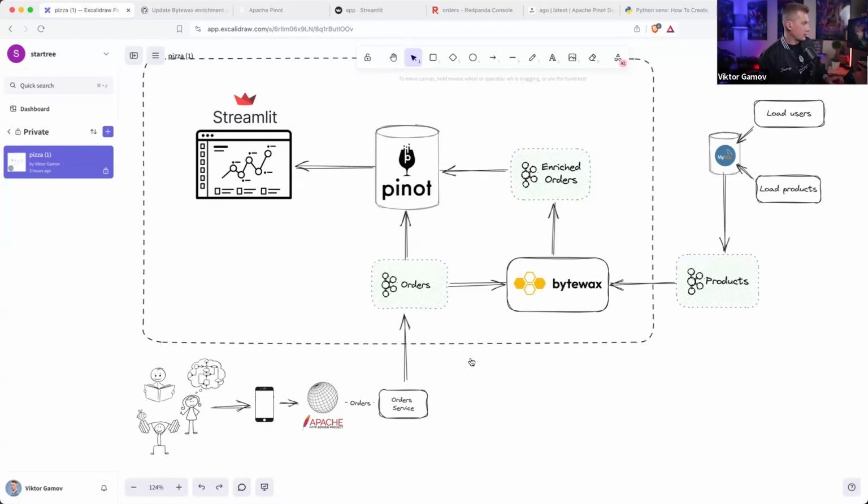I usually don't like to brag about use cases, but since we mentioned Uber, Uber actually uses Pinot for the restaurant manager in Uber Eats.